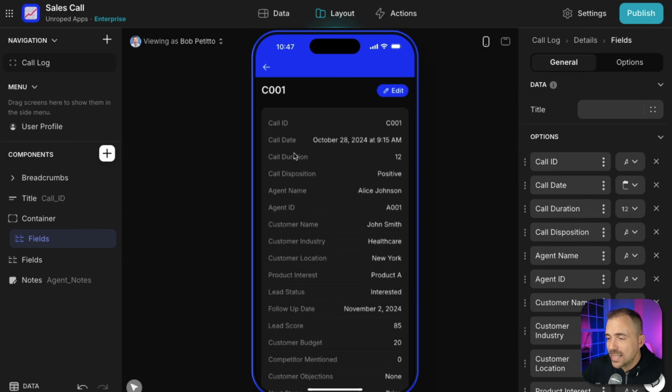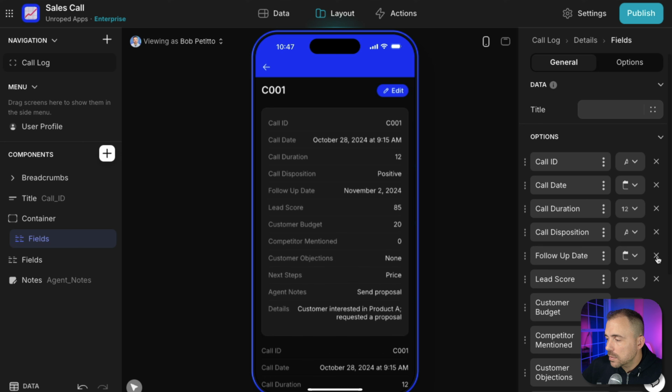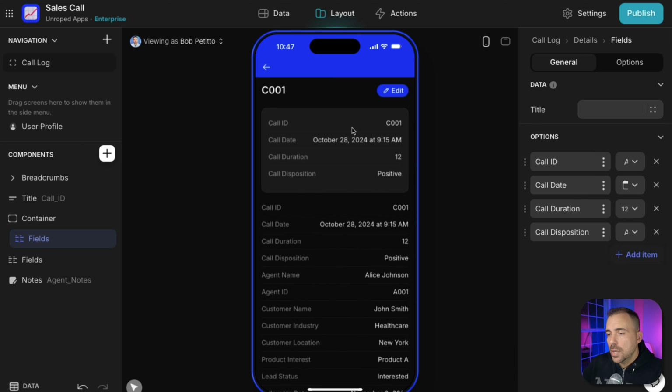And next, I want to take away any data that doesn't belong. So if I'm focused just on call data, I really only want these first 4 data points. So I'm going to go ahead and remove everything else from my fields component, like so. So already you can see this is a little bit easier on the eyes.